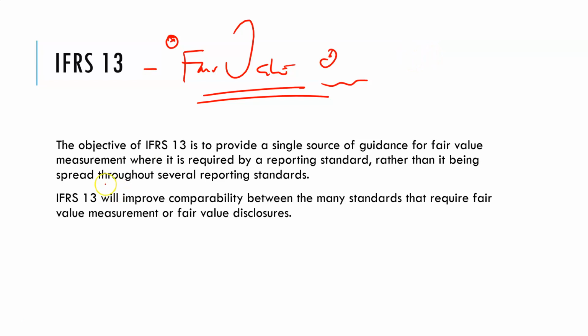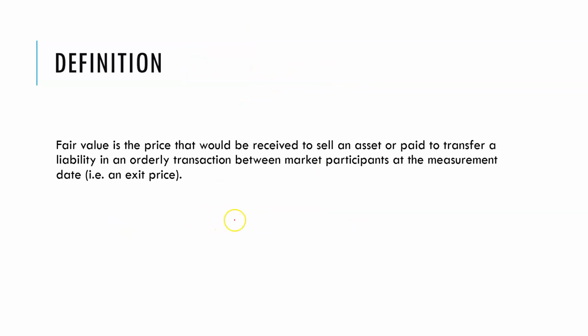And so what IFRS 13 seeks to do is to create some kind of balance or structure for arriving at what fair value is. So the whole aim is to provide a single source of guidance for fair value measurement when it's required by a reporting standard, if you like. So it's really for the standard to appeal to IFRS 13. IFRS 13 will improve comparability between many standards that require fair value measurement or fair value disclosures.